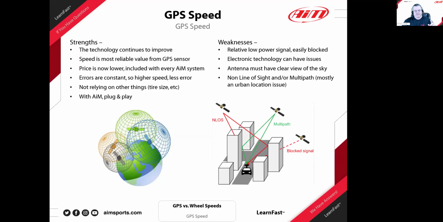So the non-line of sight or the multipath, where it actually hits directly and also comes and bounces in, that's technology that can be a problem, especially on a street circuit, or I know Austin, Texas has that problem at COTA a little bit occasionally, with the way the grandstand is. So keep that in mind. If you see something, our hardware and our software is getting better about filtering some of that out, and certainly with more and more satellites, we can get rid of some of the bad stuff automatically and go away from that. But that's the strengths and the weaknesses for GPS.